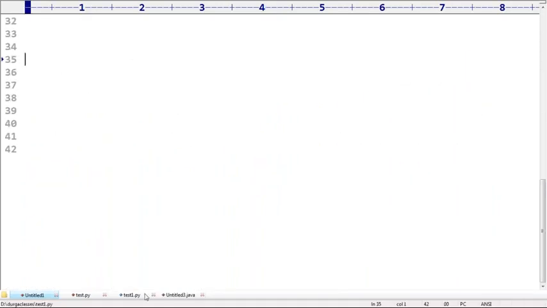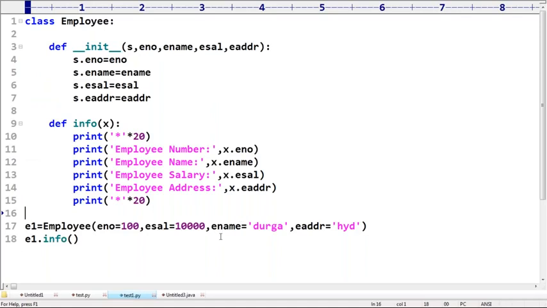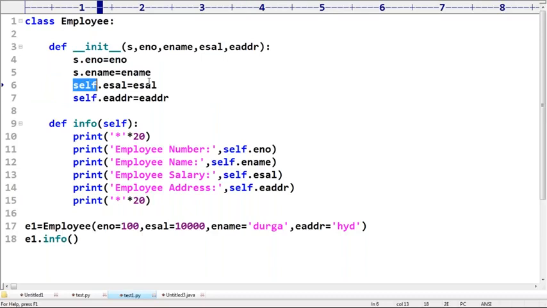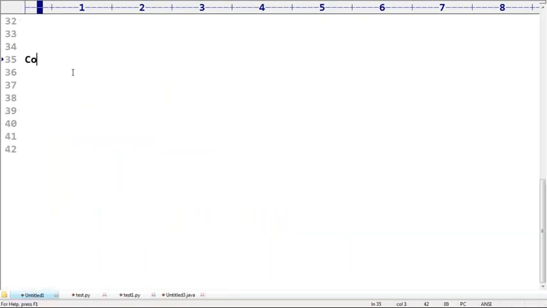Almost all your doubts are cleared. Now the next thing I require to talk about: there is one special concept we are using, underscore underscore init. What is this? Remember the constructor story.